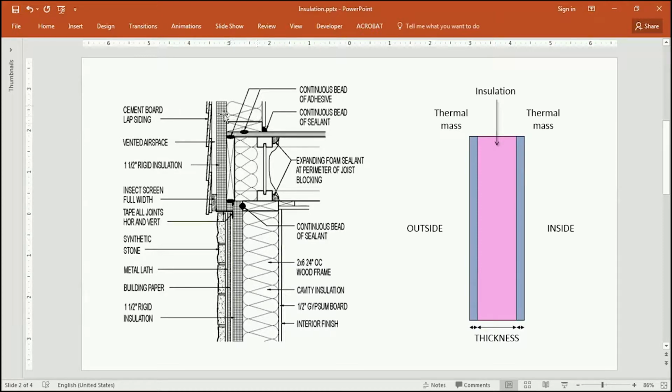And the batt insulation that's in the stud cavity is, you see, it's a 2x6 wood frame, so that's actually 5.5 inches of batt insulation, but every 24 inches, there's a stud, so there's no batt in that area. And that comes out to about 10% less insulation on total, between 10 and 20%, depending on how you count it. So let's just use 20% for a second.